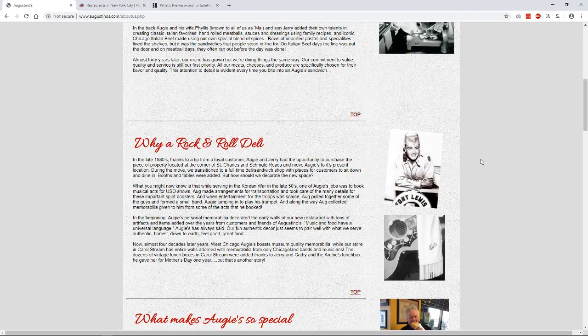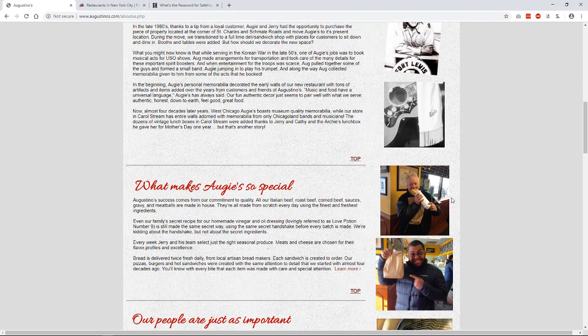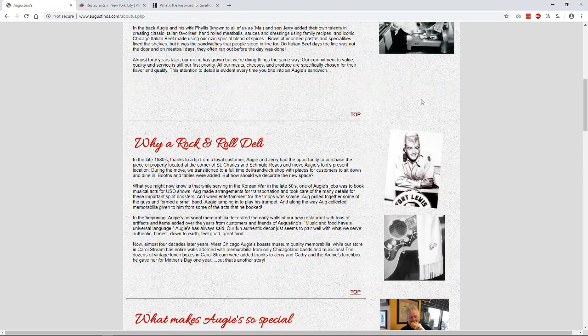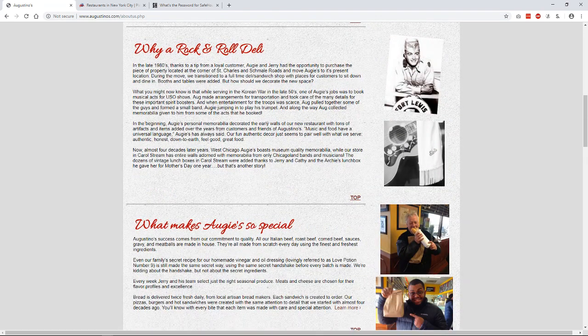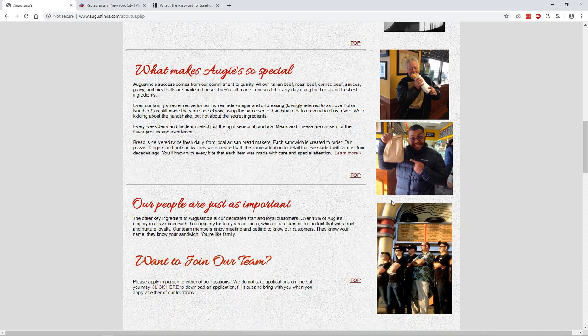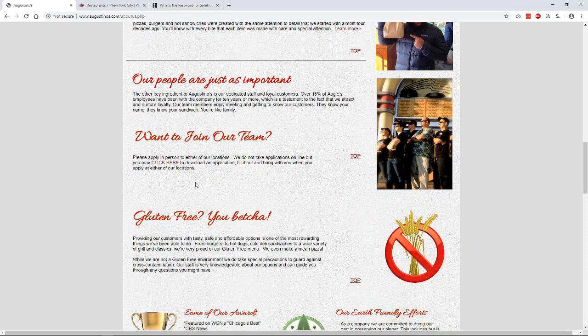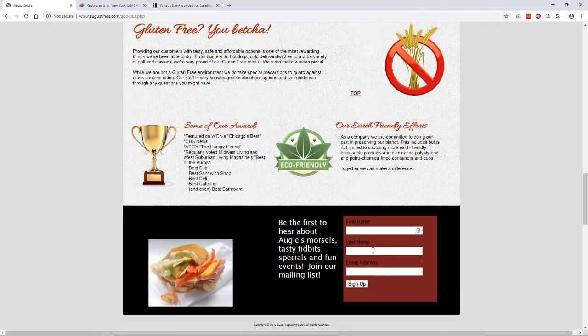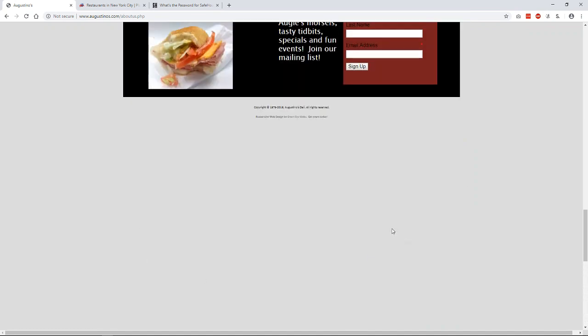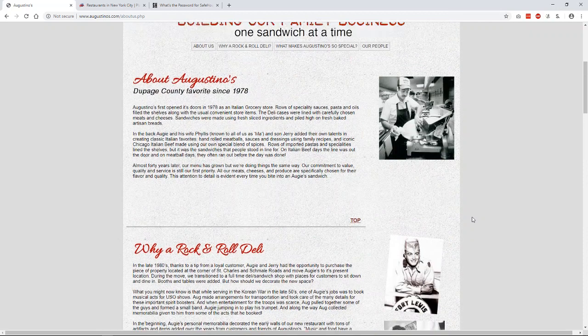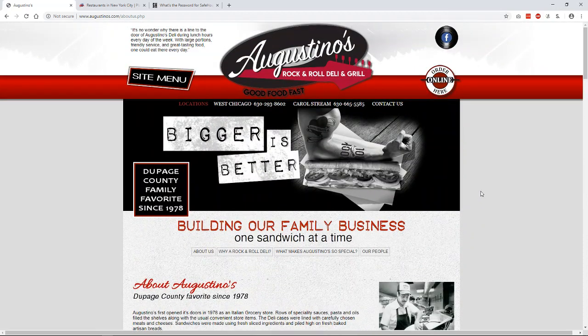There's some strange gaps that we get all over the place, so there's not much of an equal gap here, and you wind up with some strange gaps where there's a big gap here and there's not much gap here, and then really not much gap here, and strange gaps here. At the bottom of the website, there's all this space. I don't know what that is. So it's just some strange gaps all over the place.